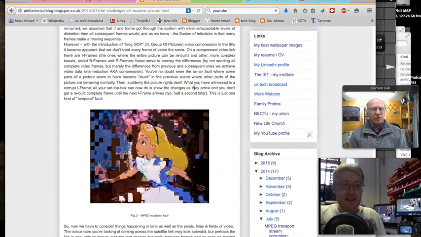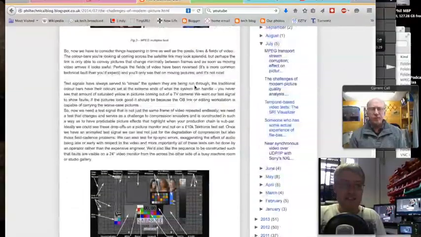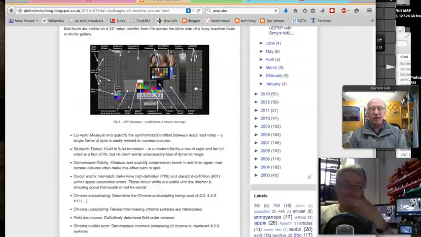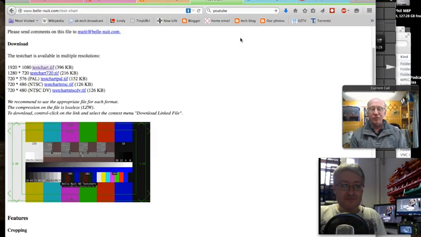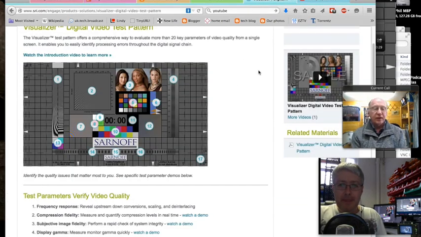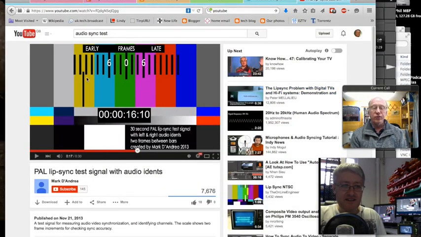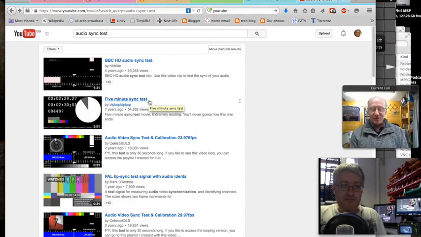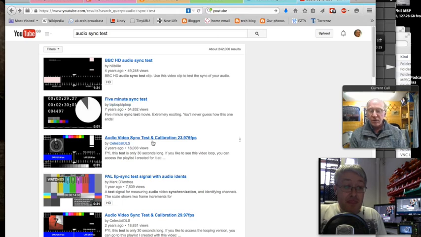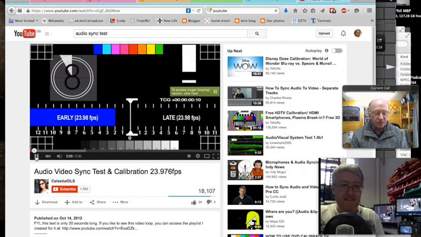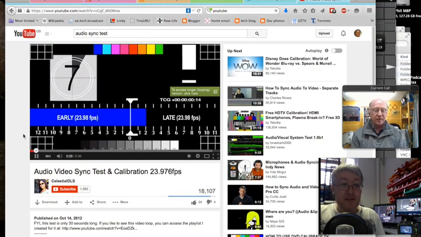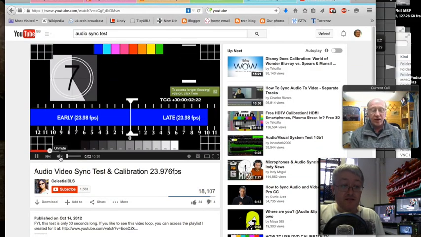But because the workflows are so complicated, and it is so potentially possible to be getting material that's been processed on different workstations with all sorts of different processes happening to it, having some references that you can put through that actually do test the system is really essential. Even if you can't run to the Sarnoff Labs super duper one, there are some free tools out there that you can make use of.